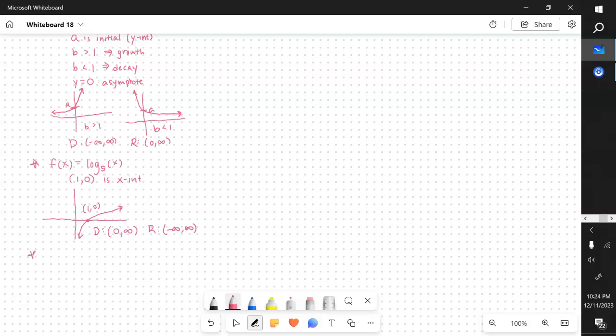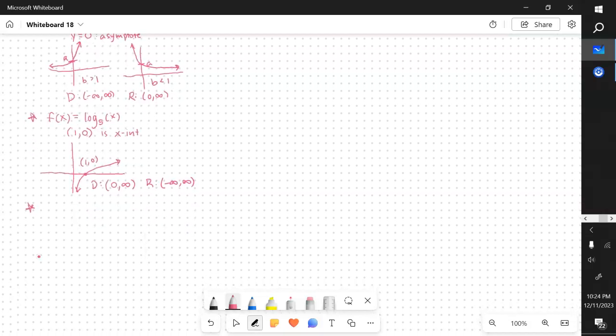And then the third kind of graph that you should be able to graph is a logistic graph. The logistic graph has a carrying capacity or limit to growth. And then it has what looks like an exponential function inside of it. But I want to warn you that a is not exactly the initial value. So C is the carrying capacity.